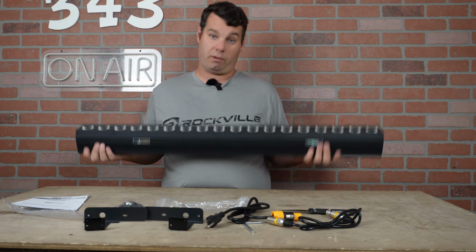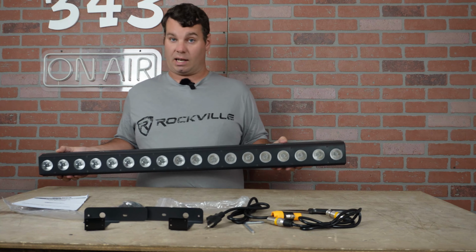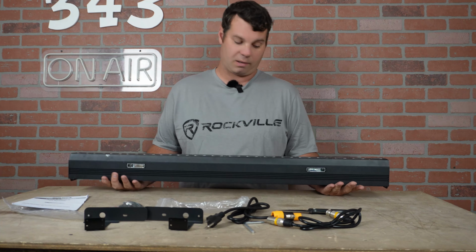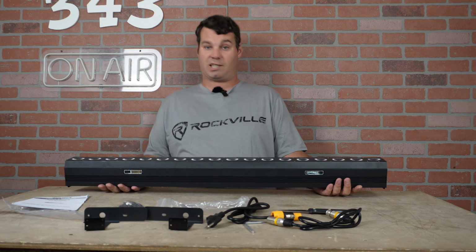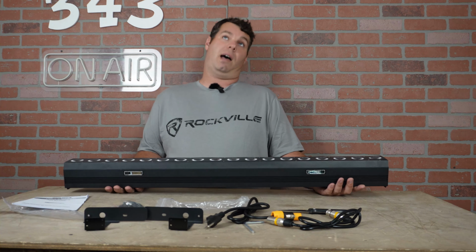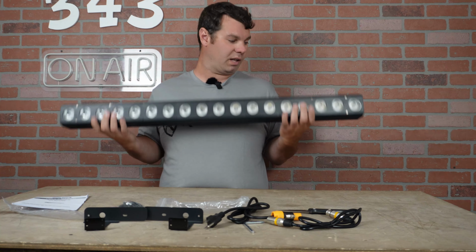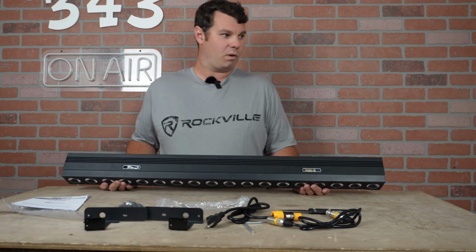They're built well. No, they're not waterproof, so don't be using these outside. They do have some waterproof bars that hopefully one day we'll be able to try out, because as you all know here, I love soaking stuff with my pressure washer, or not pressure washer, my trash pump. And we just got a new hose for that, which really flows the water.